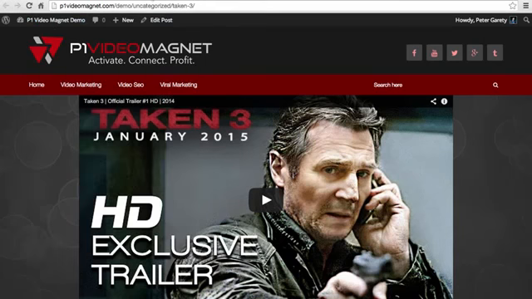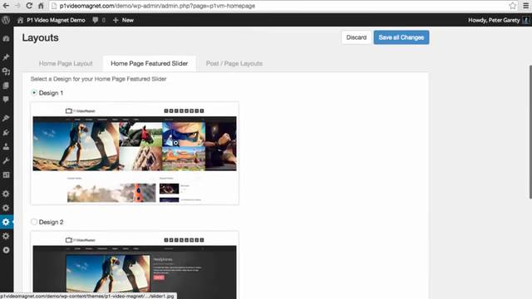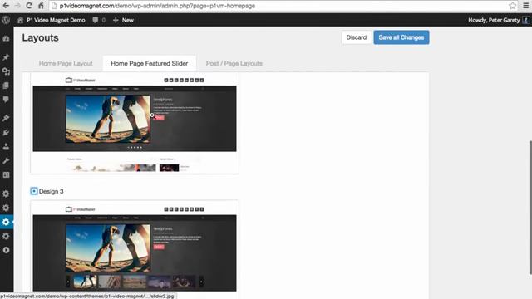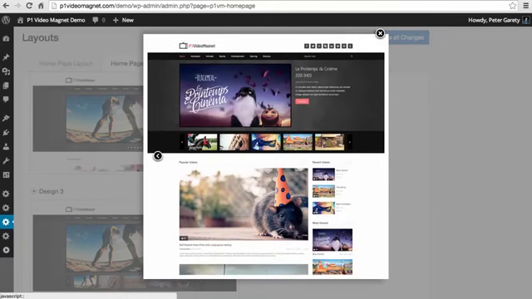Now, the first thing that you are going to see is that we have a multi-layout system here. You can set up different homepage layouts, and we have 3 designs built in here, and you can select any of those. Just to briefly show you, if you select the next design, there is a video here and there is a description beside the video. Then another design is where you have the video on the top and then you have the scroller.